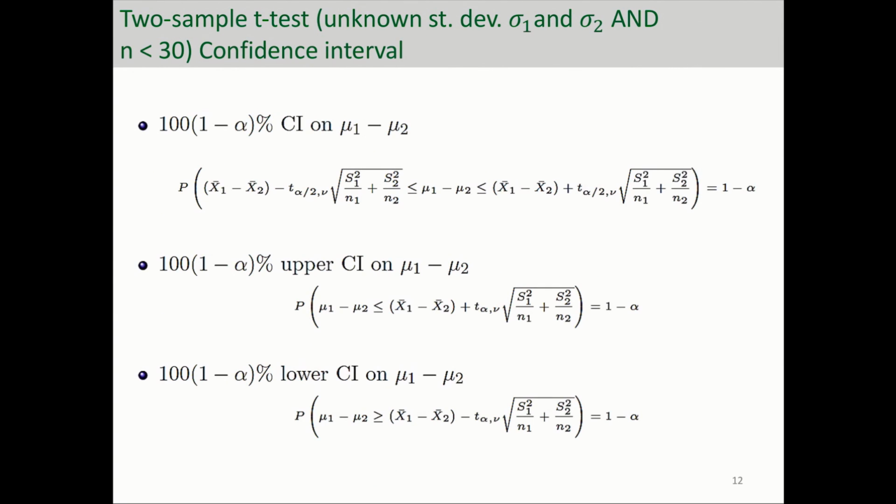For the confidence interval, for a two-sided confidence interval, as you can see, this confidence interval is constructed on mu1 minus mu2. It's the confidence interval of the difference between population means. And this is the lower confidence limit, and this is the upper confidence limit. As you can see, everything looks familiar here. X bar values are for sample averages. This is the t-value that you read, and sample standard deviations and sample sizes.